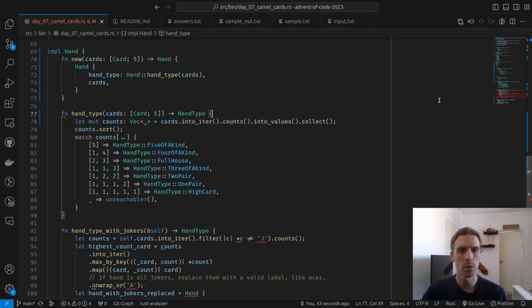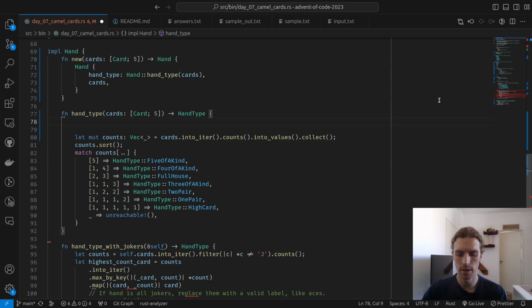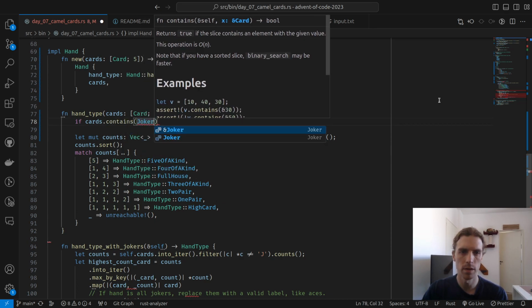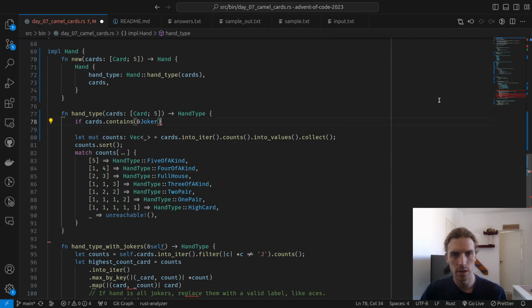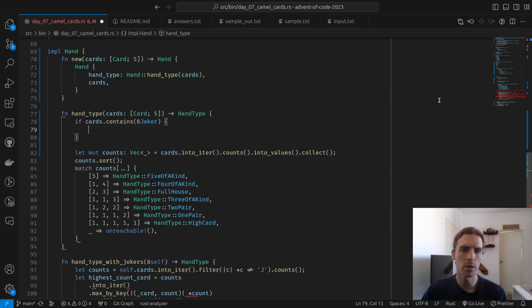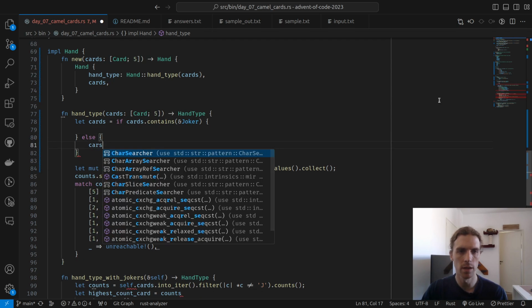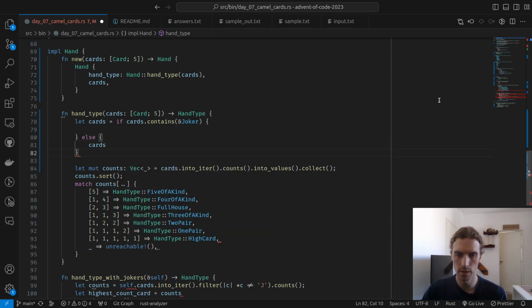So we could do something like, if the cards contain any joker, I think this expects a reference. So if it contains any joker, let's simply redefine the cards. Let's say let cards be: if it contains any joker, we are going to do something special. Otherwise, just be the same cards that we received.